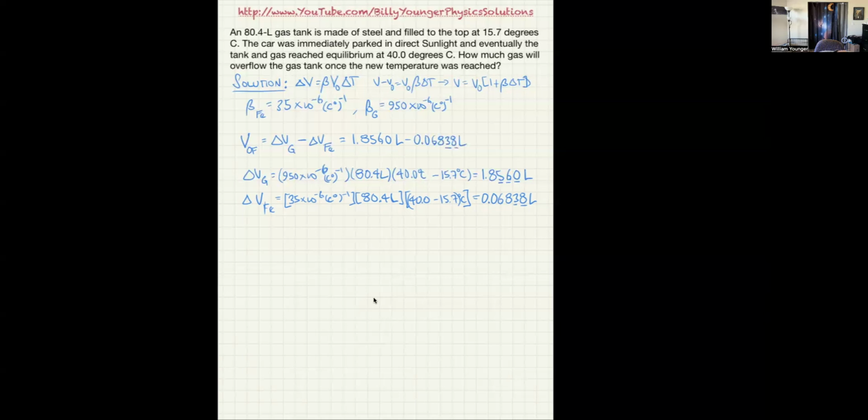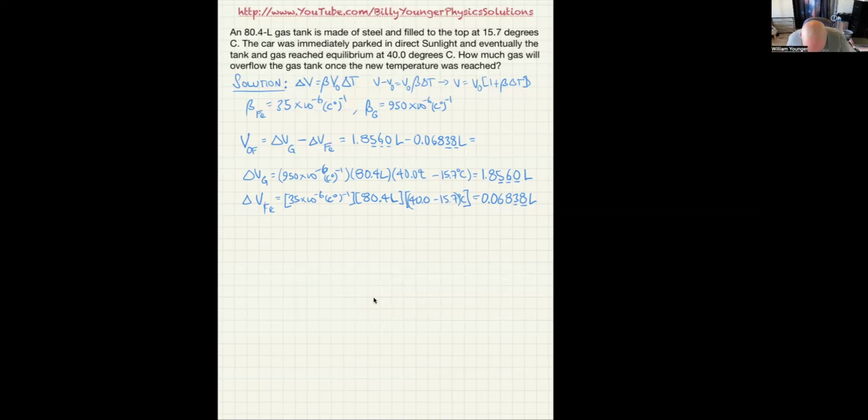0.0683 liters. Notice the 6 is in the hundredths place, and the 8 is in the thousandths place, and so on and so forth. But we see that we only come up to the tenths place on the delta V for the gas. So they don't even line up. That's what I was talking about, our concern that we might not, quote unquote, be able to measure the change. But the good news is we do the subtraction.